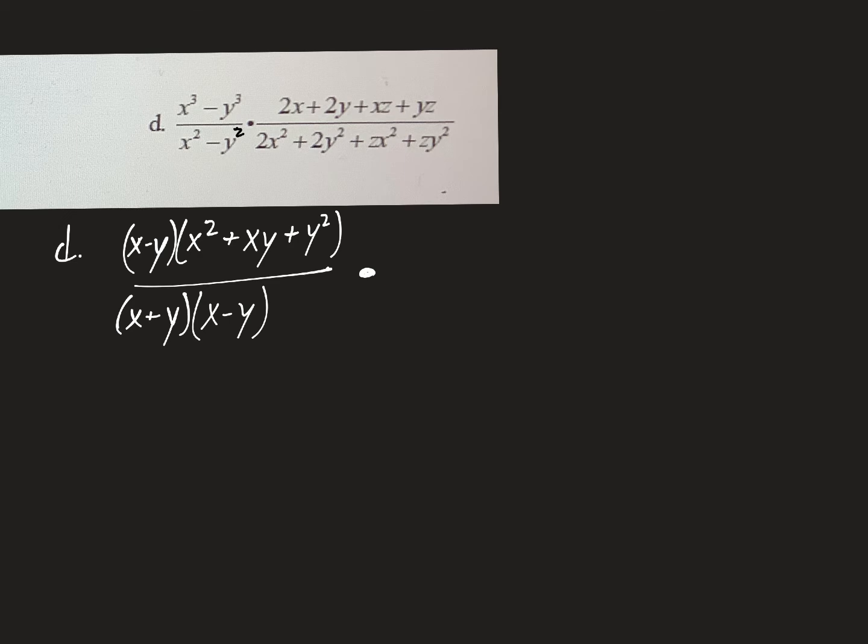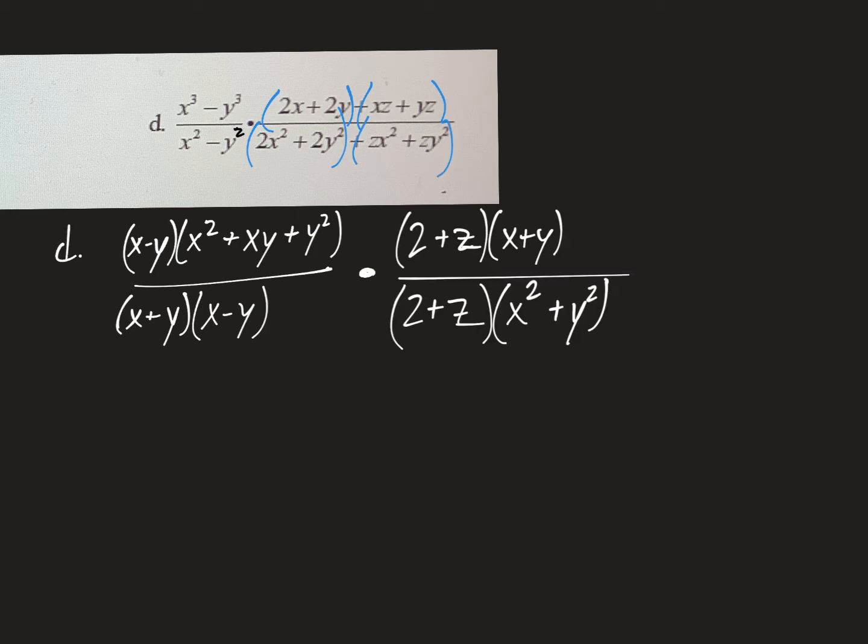I know that that y squared didn't print properly here, but it should say y squared, which is why we get x plus y and x minus y. Now, on the second bit, you're going to need to use grouping. So just kind of keeping an eye out. Remember, we group these up, and then we're going to factor each piece to see what we can break it down into. And you can see that after factoring, I got 2 plus z times x plus y and 2 plus z times x squared plus y squared in the denominator.